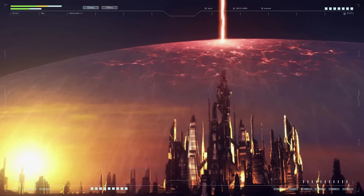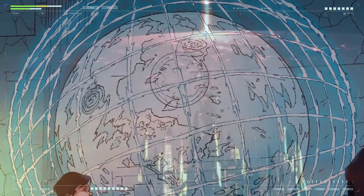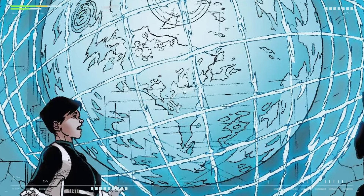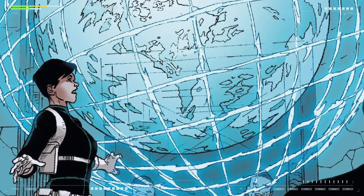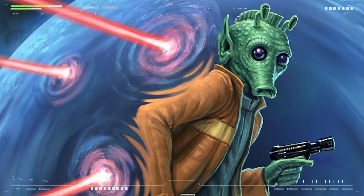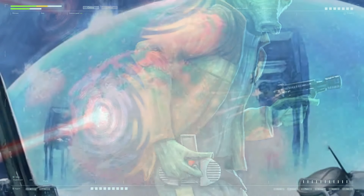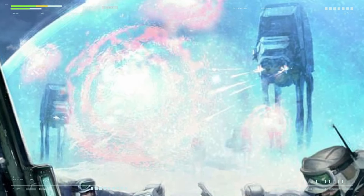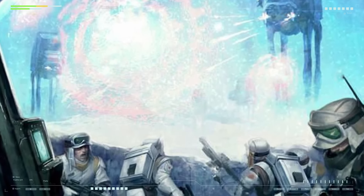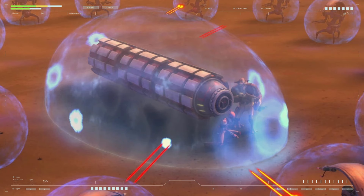Efficient and safe energy sources to power such fields would also be required, as maintaining a force field requires significant energy — sources must be powerful, sustainable, and environmentally friendly. Creating a protective force field requires understanding physical laws and principles; even the most advanced electromagnetic field technologies are far from creating such large-scale complex systems. In theory, magnetic fields could deflect or change the trajectory of charged particles such as bullets or laser beams, but generating and controlling extremely strong magnetic fields in real time remains a major challenge.